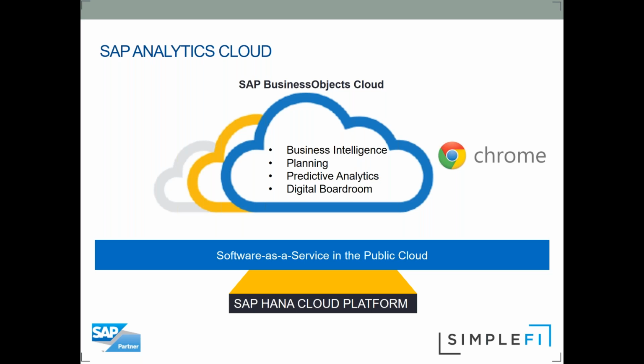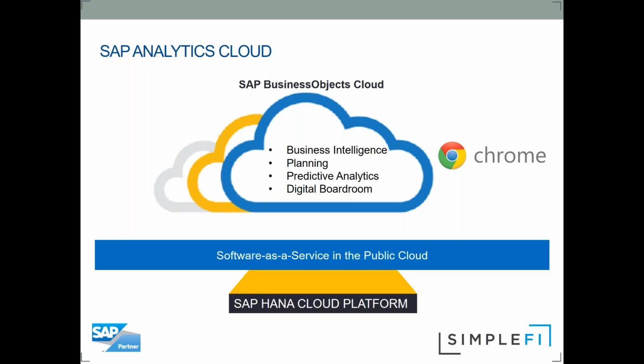SAP Analytics Cloud, look, based off the name, a lot of the investment that's been put into there has been into analytics and business intelligence. So it's a self-service analytics tool that is fairly appealing to the eye. It also has predictive capabilities, also self-service, and all of this is part of the digital boardroom offering as well.